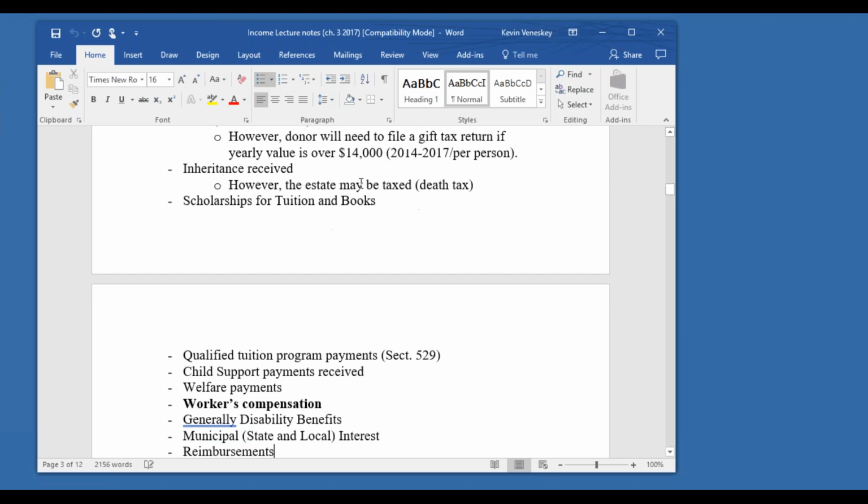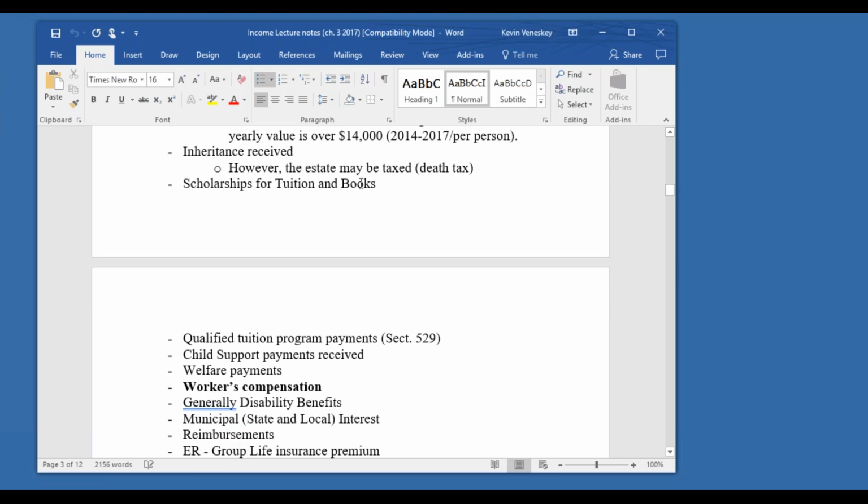And inheritance. So if somebody dies in your family and you are left with the house, you get to keep the house and you don't have to pay tax on it. The only time you would have to pay tax on the house is if you turn around and sell it. And then if you sold it, the only thing you'd have to pay a tax on is if there was a gain. If you get the inheritance and it's worth $100,000 when you get the home, you sell it for $110,000, you would have to pay a tax then on that $10,000 gain. That's it, not on the whole $110,000, which is a nice benefit.